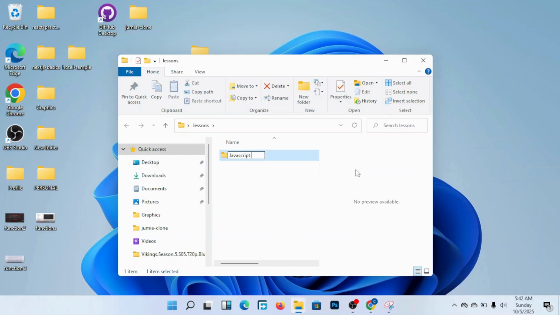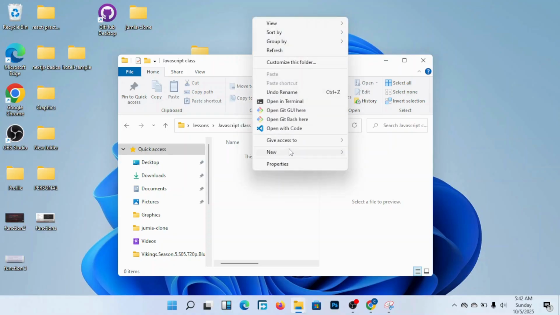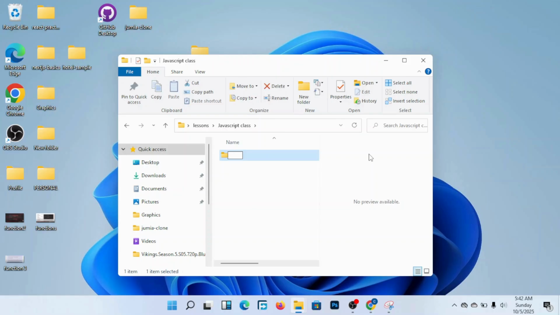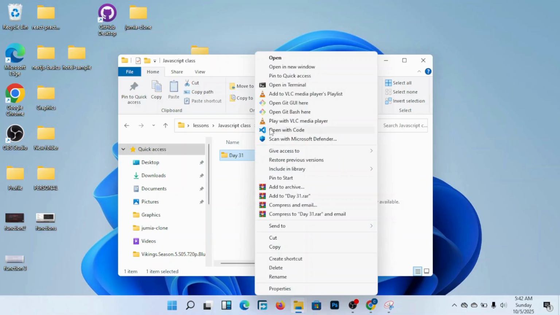Then inside my JavaScript class folder, I create a new folder, day 31. Okay, this is day 31. I'm going to come here and open with code.